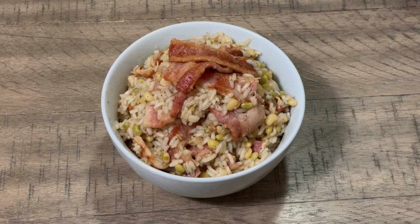I wouldn't recommend making this too often because it does have a lot of pork lard in it from the 3 different kinds of pork in this dish. And I can't imagine eating that all the time would be super healthy for your heart. But as a once-in-a-while treat, or something where you need to make a big meal for a lot of people and you don't have a ton of time, you can make this in a big Dutch oven. Try this out. This is really good.